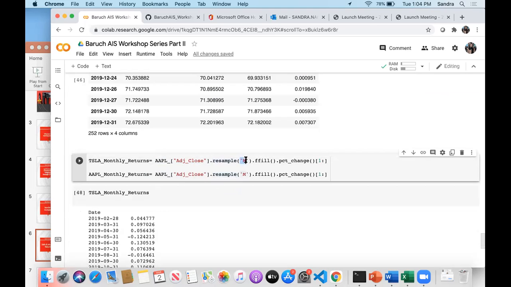And here we pass it an M, which stands for monthly, and forward fill, that's the second argument I have to put, and then the percent change. And I'm also putting a 1, so it starts actually after the first row.